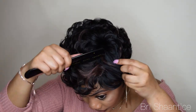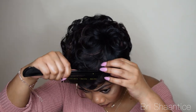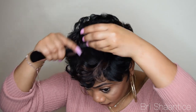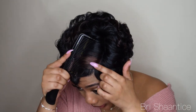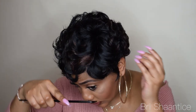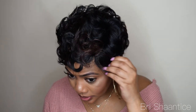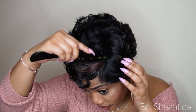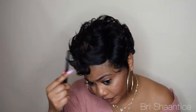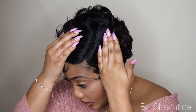So let me see if I can try to find the part. Okay, there is something right here that I think could be the part, but it looks like a track. So I guess that's the part right here. Let's see. Oh, here it is. Okay. So it looks like this is the part right here. If you guys can see that, this is what the part looks like on it.